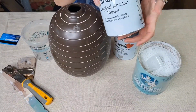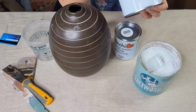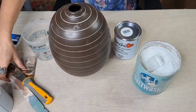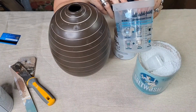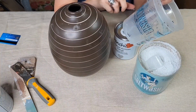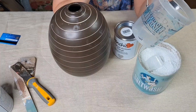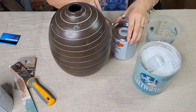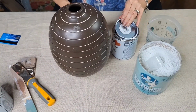So I've also got some Original Artisan Virgin, which is the white from that range, that I may add to the finish once it's all dry. So a mixing cup is all you need. You put the paint in, as I say, it can be any type of paint, acrylic, emulsion, anything. And you just mix enough for your project. So this vase isn't very big, so I'm not going to need very much.